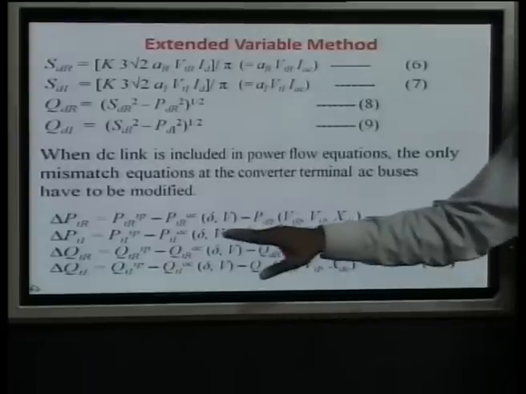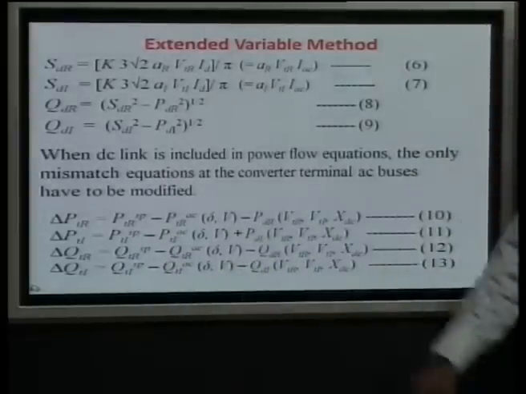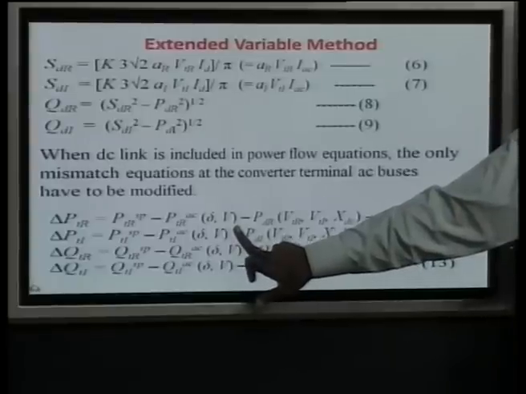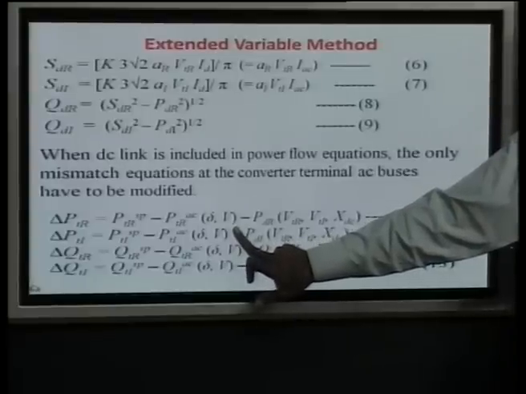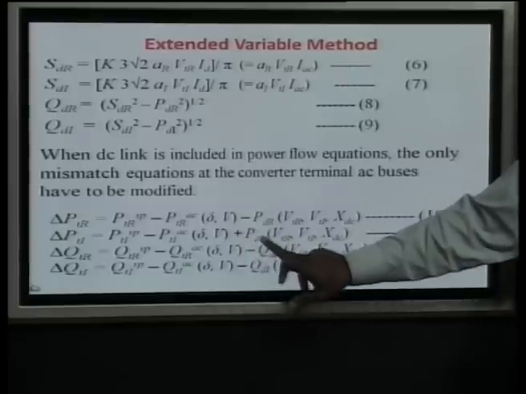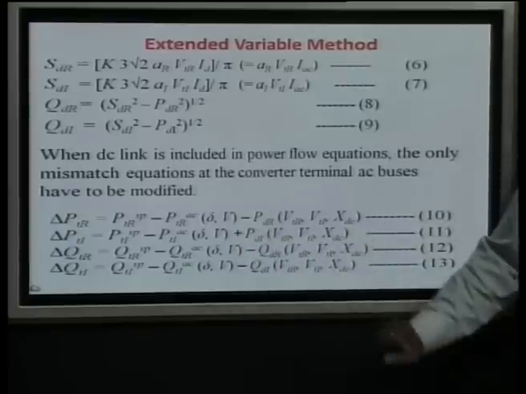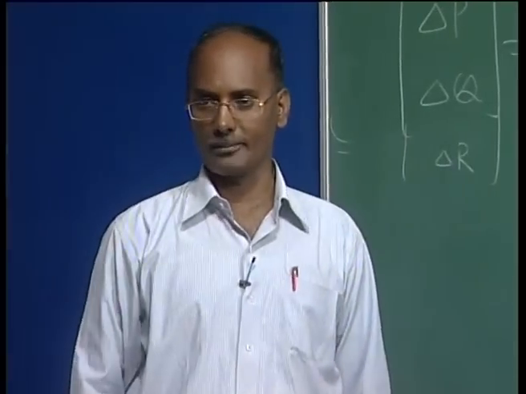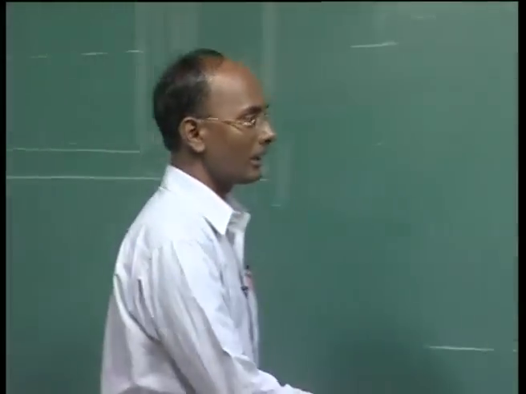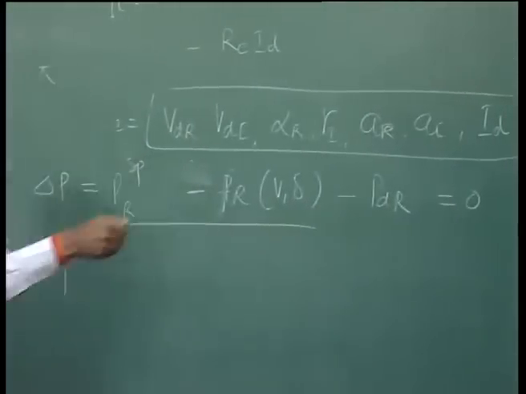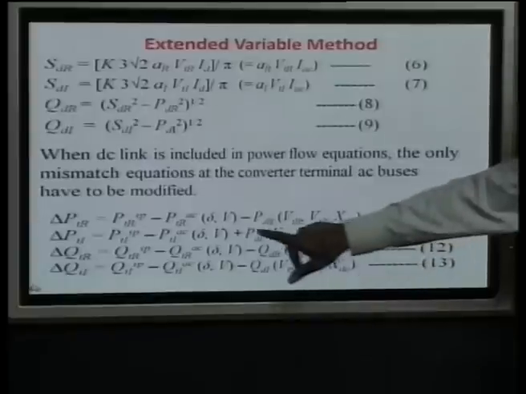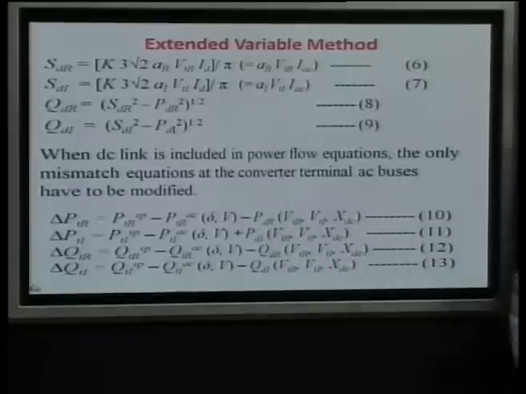Similarly, if you go here, it is the inverter basically. Inverter again up to this is similar, because this is an AC bus. So, we are not considering the inverter, because in the AC side there is no change, but here you can see I have written plus. The reason is obvious, I explained that the power is going to the AC system. So, instead of this, here it is going to be added, that is going to be injected in the inverter side. So, this is your plus, that is a PDI which is going in the AC system.